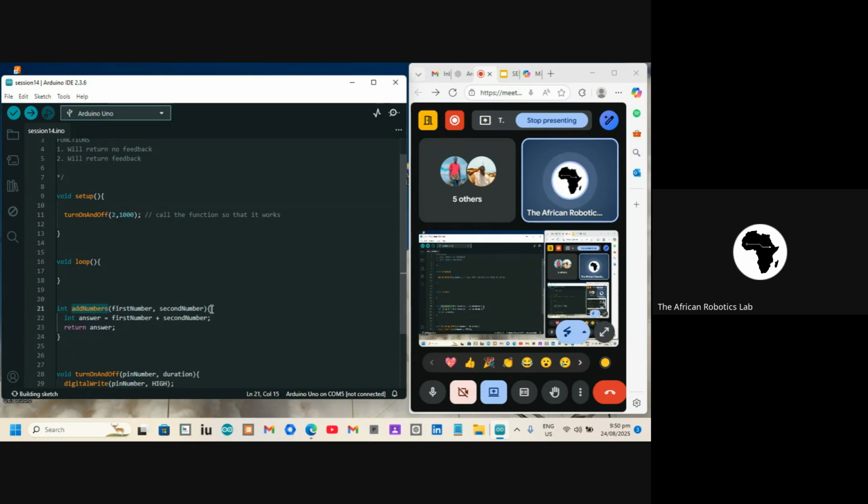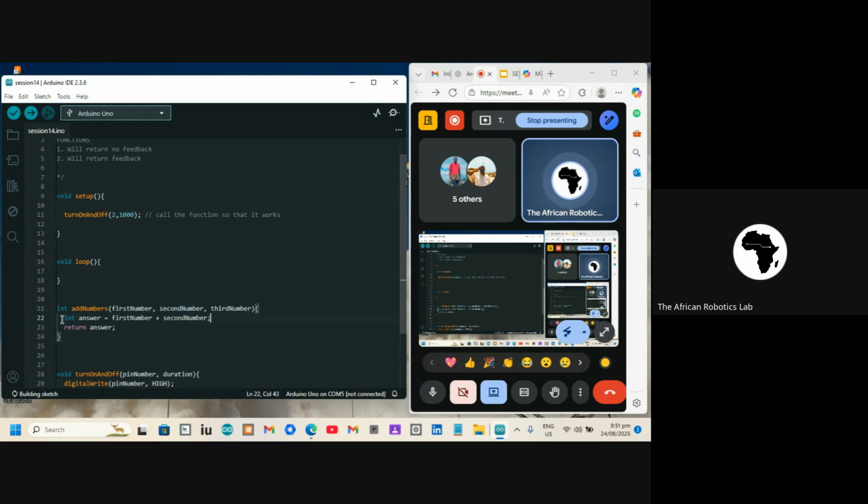And then we'll put two parameters in here. If you want to add three numbers, all you have to do is bring another comma here, and then you write third number here. That's it. So simple. So every time, users are supposed to type in a first number, second number, and a third number.